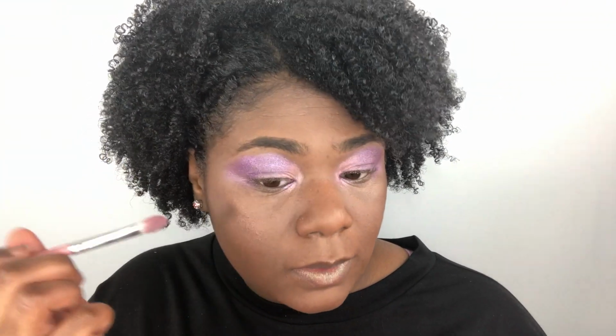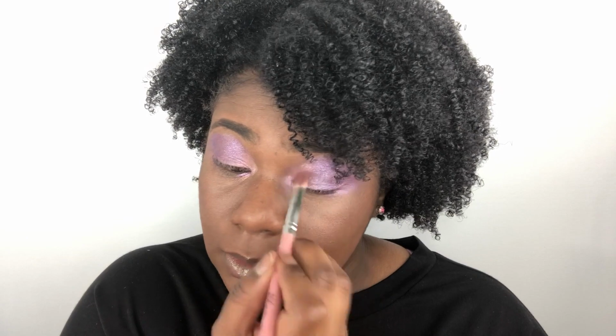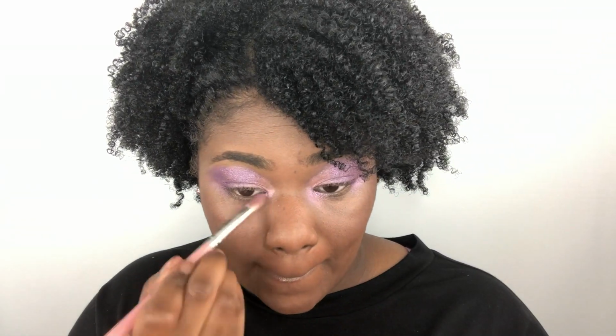Just let me know in the comments if that's something you're interested in. But basically, I just went a little crazy with all the colors because they were so pretty. I just wanted you guys to see how gorgeous they are and how easy they apply.